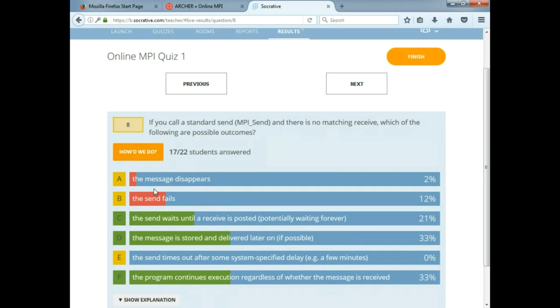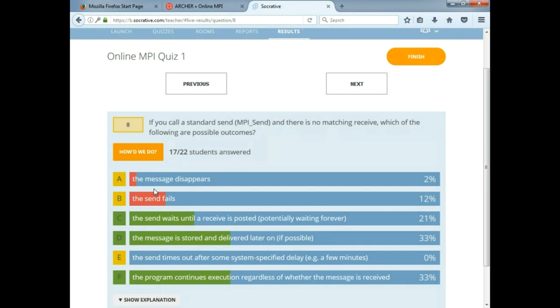The point about MPI send is it chooses to buffer or not to buffer, depending in practice on whether there is enough buffer space. So if there's enough buffer space, it will buffer. If there isn't enough buffer space, it goes into synchronous mode. It backs off. And so MPI send is supposed to give you the best of both worlds, but omitting the chance that the send will fail, B. So MPI send is trying to say, look, I'll try and do asynchronous because that's probably what you want, just send the message and get on.